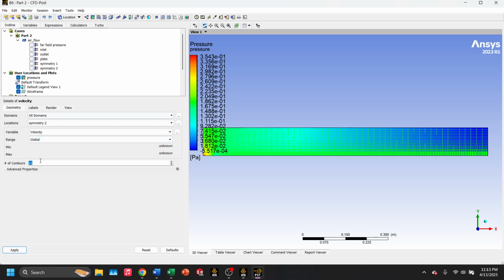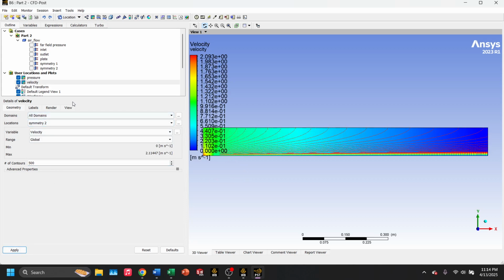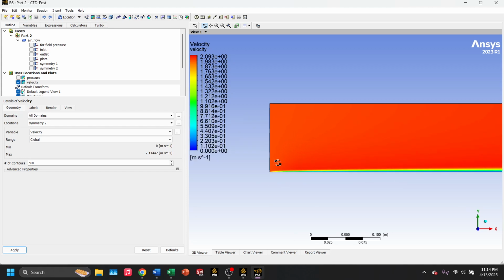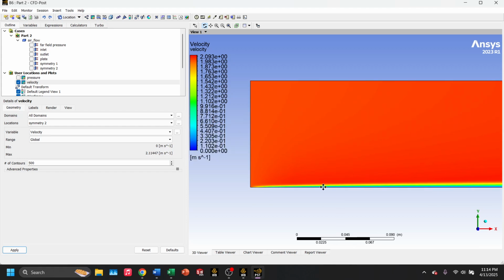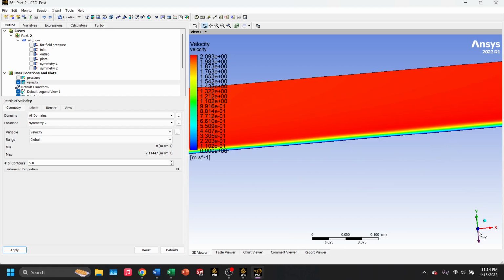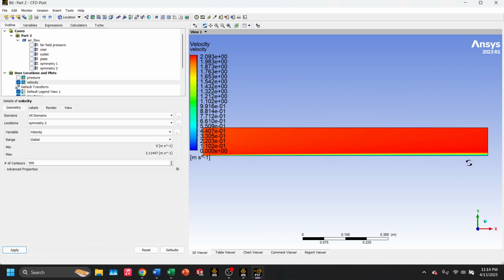And go ahead and do about 500 contours. Just take off lots of pressure. As you can see our boundary layer forming right there. It's beautiful, nice, beautiful boundary layer. And then it widens up as the boundary layer thickens all the way up to the end of the plate.